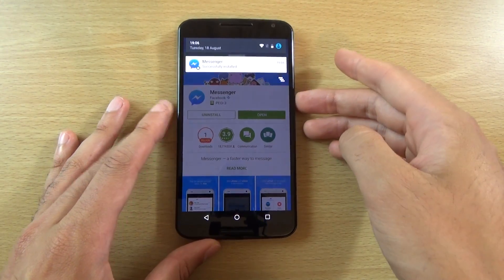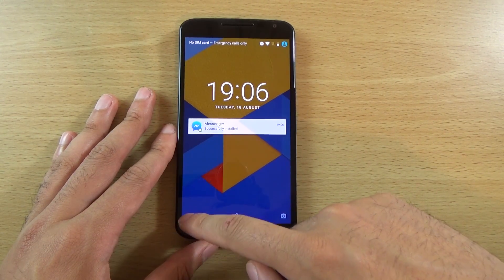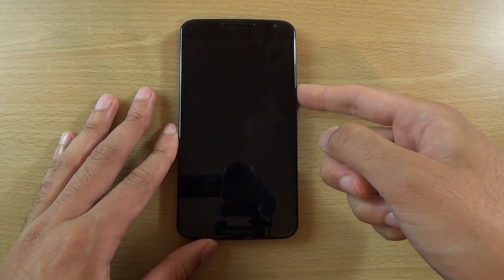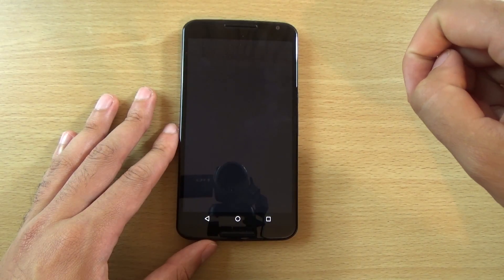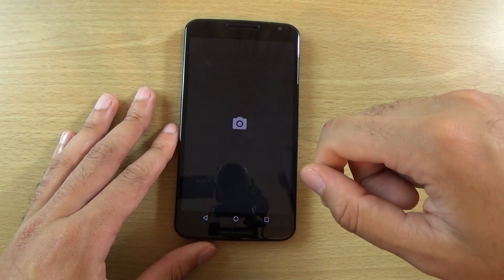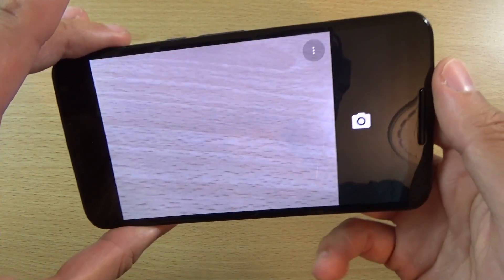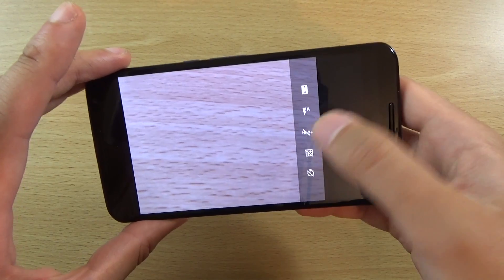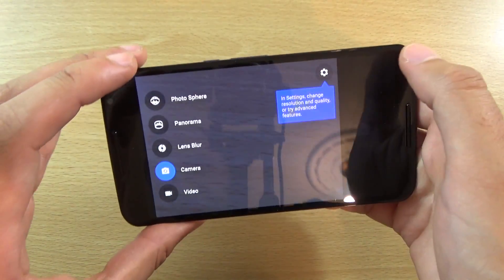Looking at the lock screen, you can see there's a voice button now — used to be a dialer as far as I'm aware — and you still have your camera there. The camera interface looks quite similar; you do have a slightly larger shutter circle now, and I think the functions are roughly equivalent to what they were before.